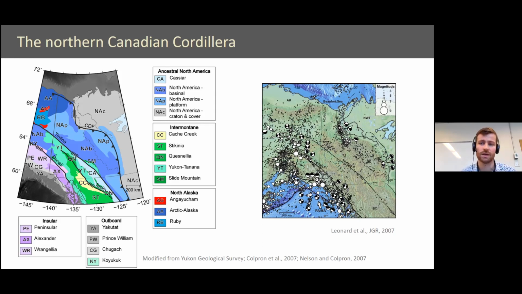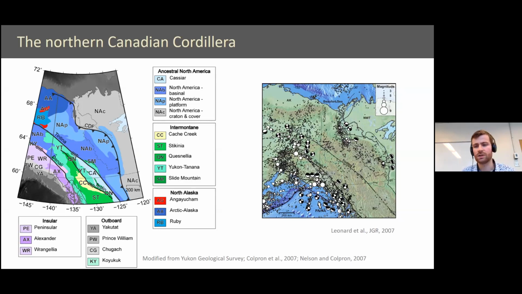And as I mentioned, there are a number of faults there. The northern Canadian Cordillera is heavily faulted, and three of them are the main ones: the Tintina Fault, the Denali Fault, and the Teslin Fault, which are on this slide here. The three of them produce 800 kilometers of horizontal displacement between the Late Cretaceous and the present, so it's a big amount. And the Tintina itself produces approximately 430 kilometers of horizontal displacement based on geological records.